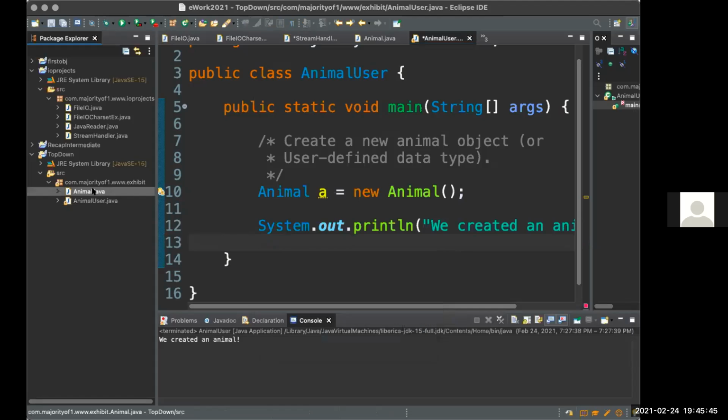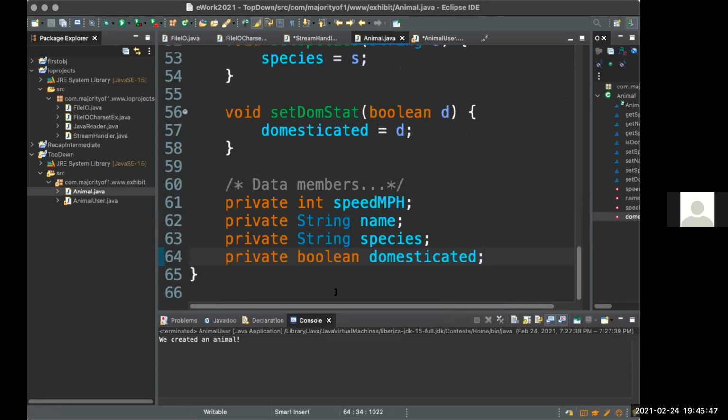Now, remember what I was saying before about sensitive details. In the case of the animal, it may not be so clear why I would want to make these private because it's not so sensitive in the real world. However, when we use object-oriented programming, by default, we usually make data members inaccessible to the outside world.